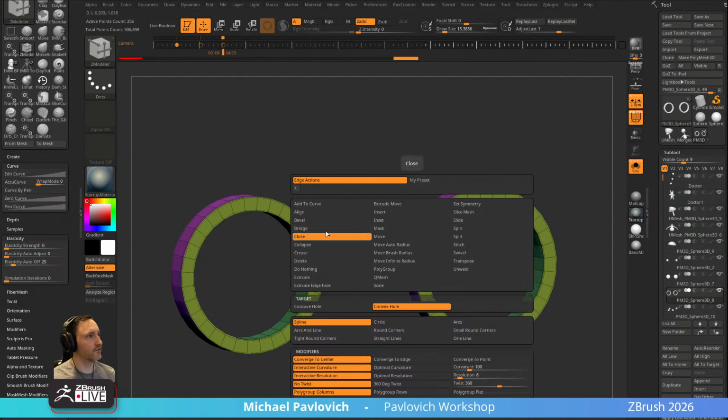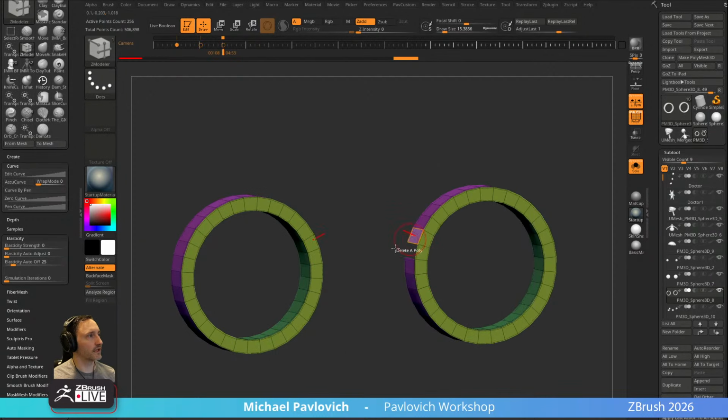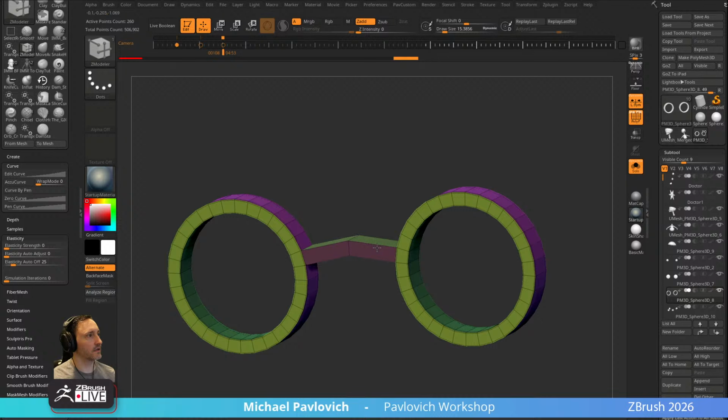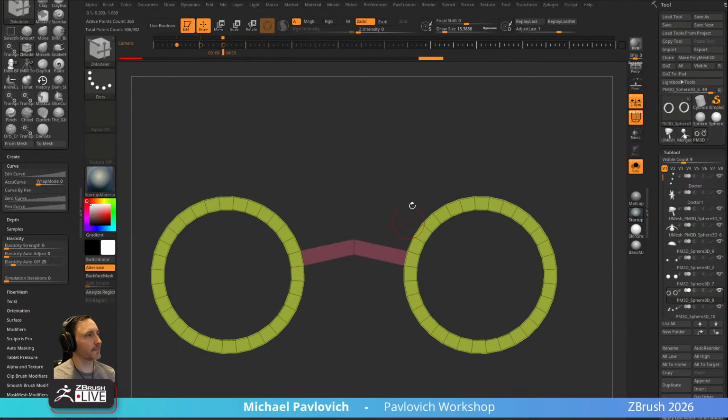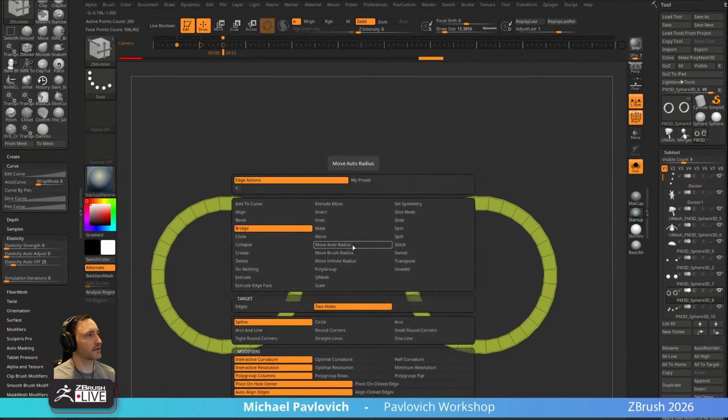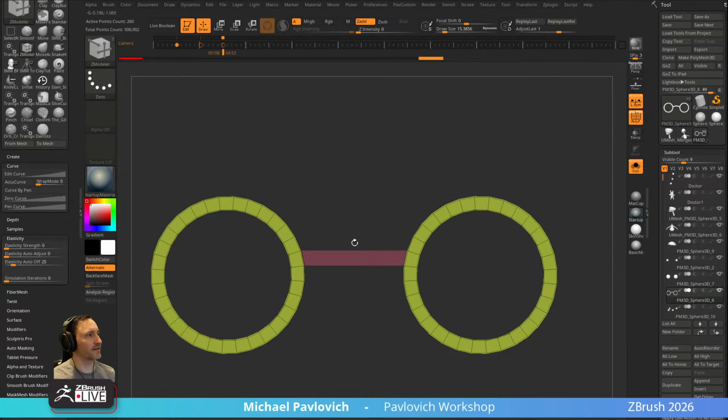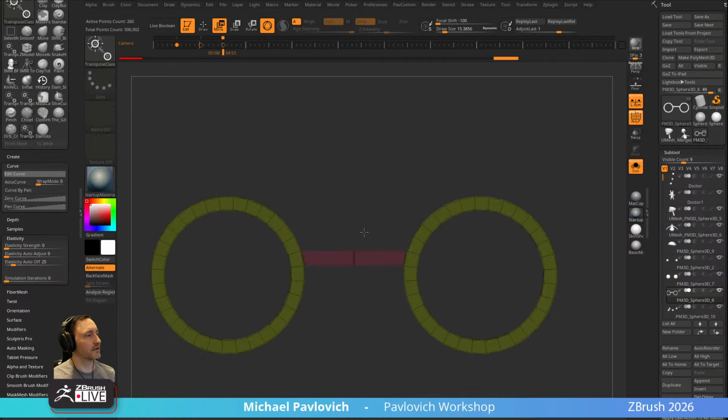We'll say bridge, two holes hovering an edge, and then we'll tap this one, and we'll just kind of do this. I'm going to do a quick insert single edge. It's not right down the middle, so I'm going to say mirror and weld. We'll build in a little arch.